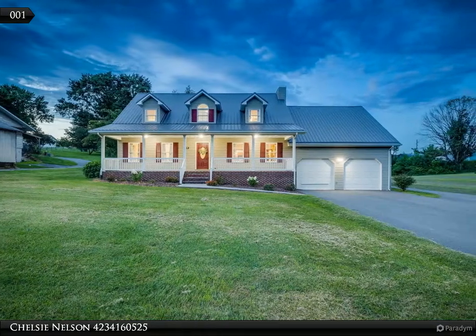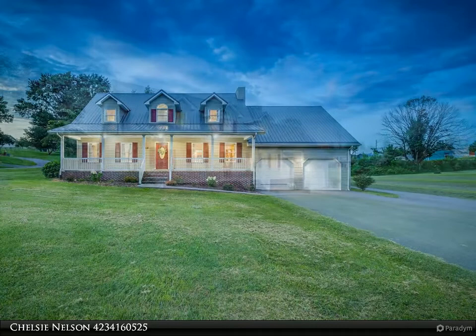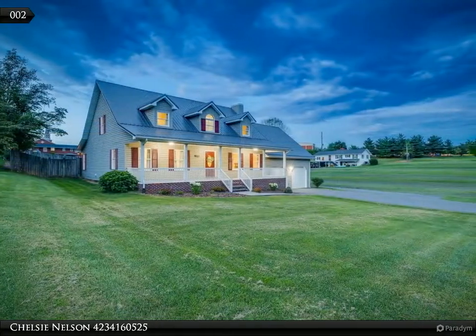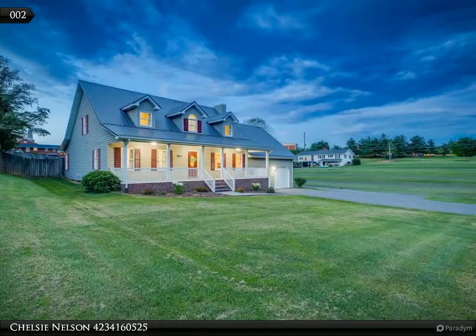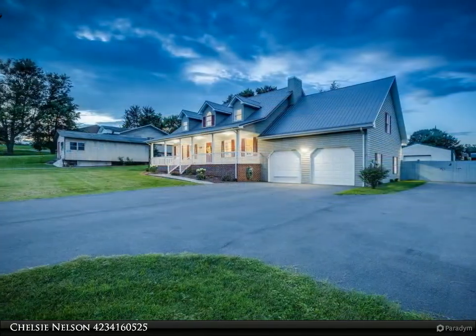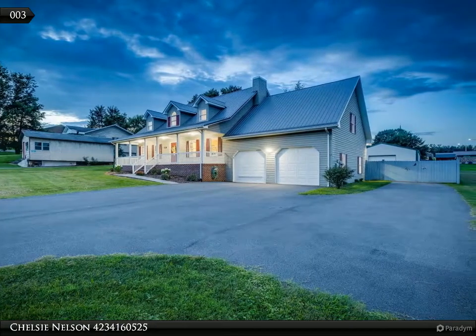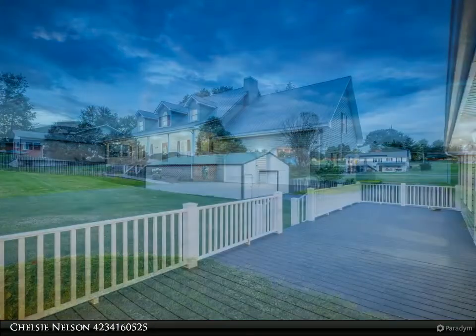This spacious Cape Cod style home is ready for its new owners. Centrally located in the Tri-Cities, it features three bedrooms and 3.5 baths, with the primary bedroom and laundry located on the main level, and a large 24 by 50 pole steel building with cabinets. The front porch, stretching nearly the length of the home, welcomes you and leads you into the foyer.